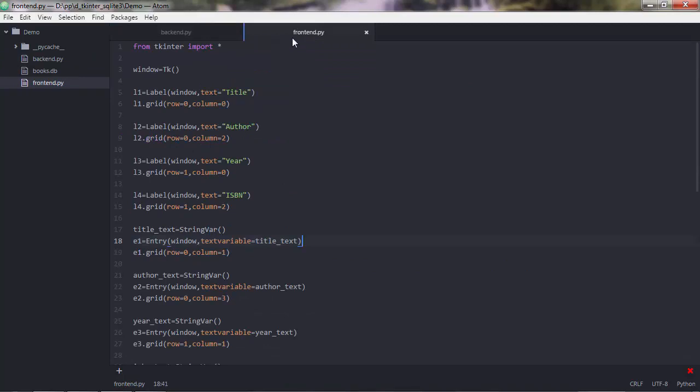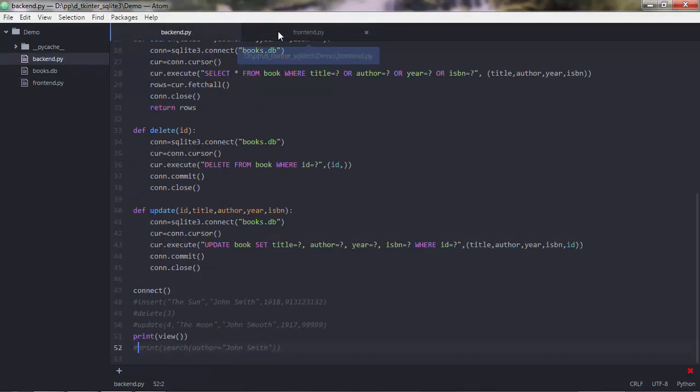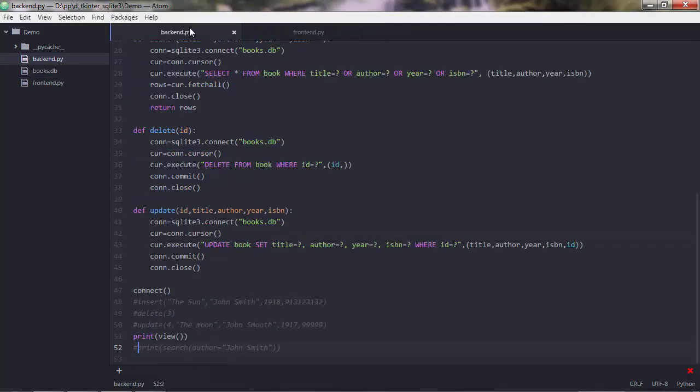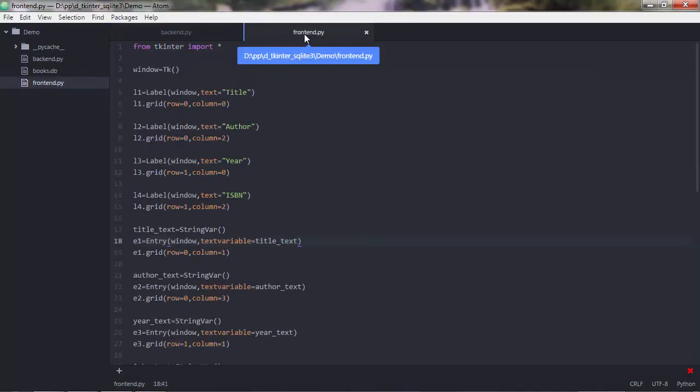so that the frontend script is able to get data from the backend script, or more specifically, is able to get the function outputs, which are basically tuples of data, and then insert those tuples of data in the list box. So basically the user presses a button and then these functions are triggered and the data are inserted to the list box. So let's start from the easiest things. And the first thing I would like to implement is to get the records in the list box when the user presses the View All button.